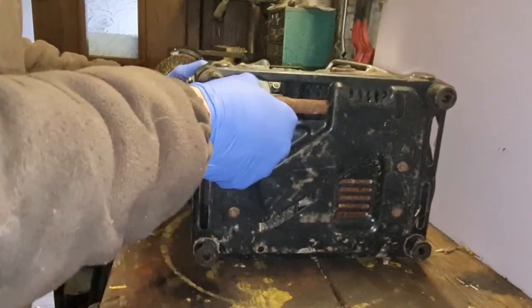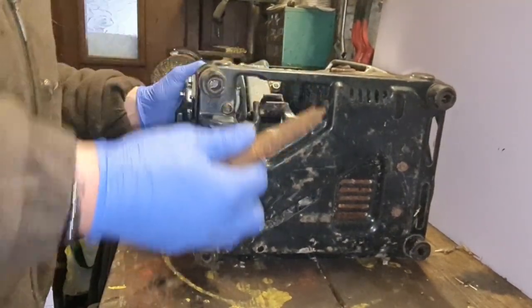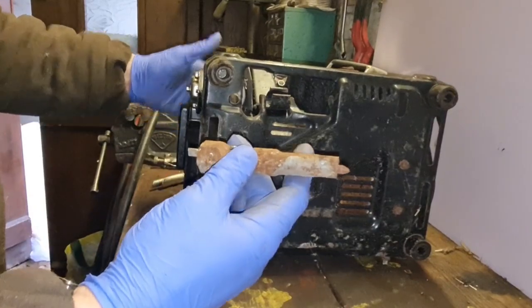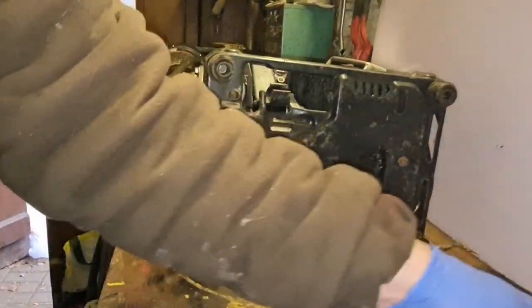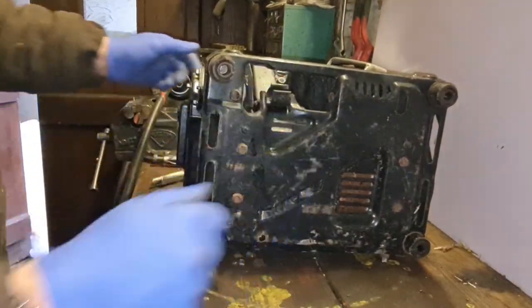I've just noticed something. It has the original plug socket with it, look. The original plug socket and screwdriver. I don't think I've ever found one of these with that still with it.